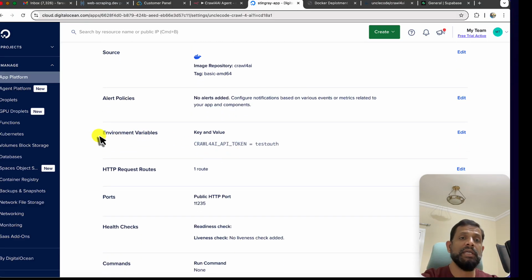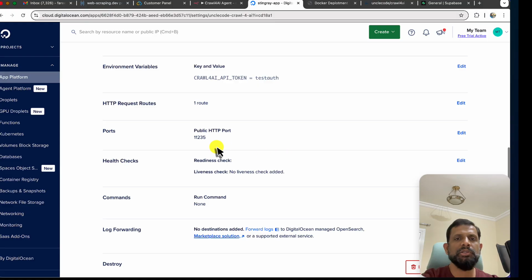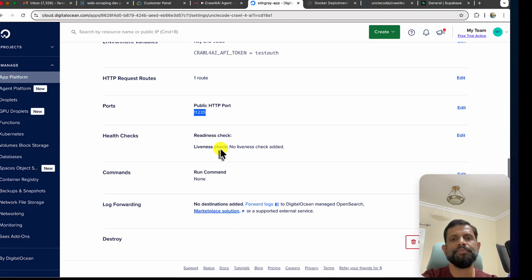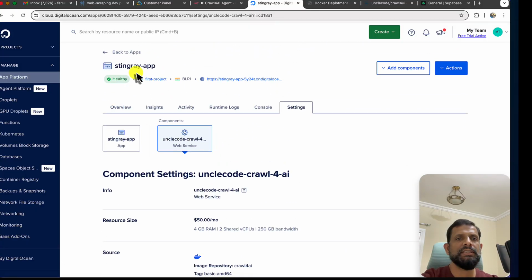Now, very important, environment variables. Here you have to define the security key. So for the key, I have used Crawl4AI API token, which I have extracted from the documents of Crawl4AI, and then you have to give the value. This is your password which you are gonna keep here. I'm using it just for training purposes. Later on I will delete this. In the ports you have to select 11235 as extracted from the documents again. Now once you have this application set up, you will see a link here, URL.